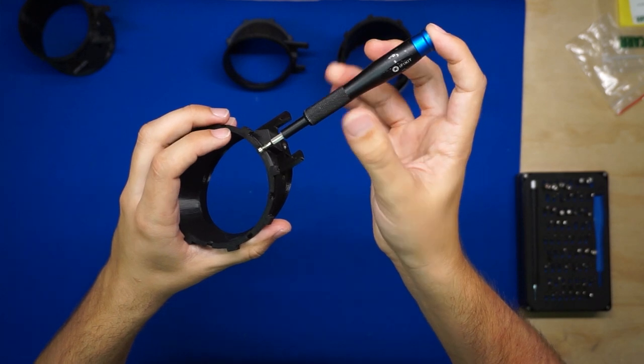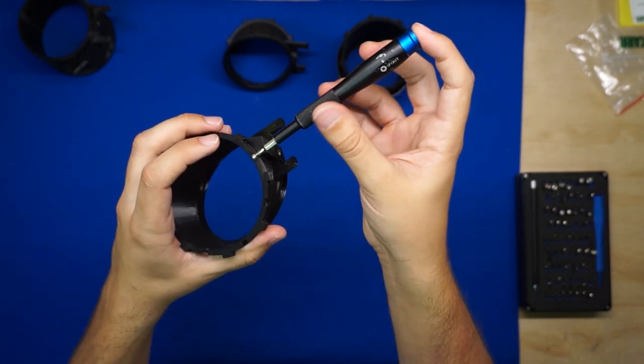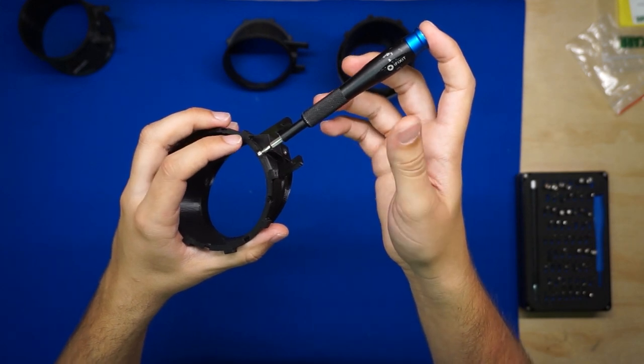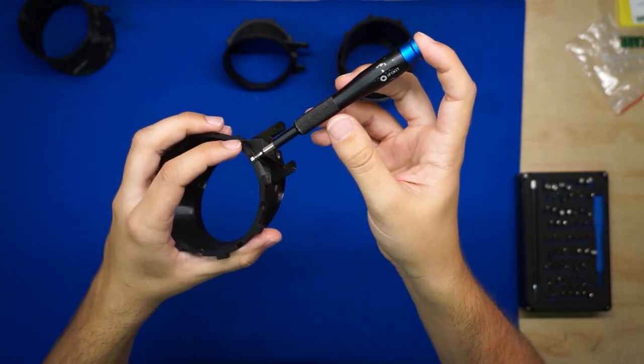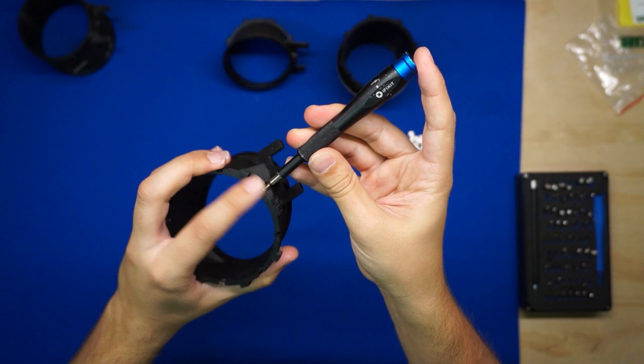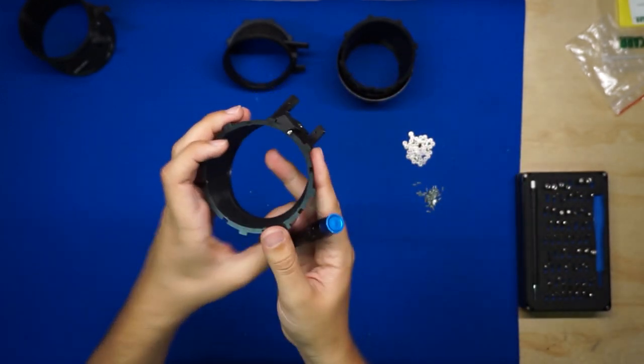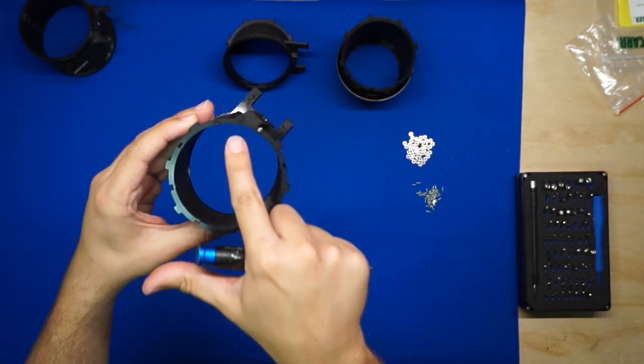If you do that and it's still sticking, you'll probably want to go ahead and back that out all the way just to look to make sure there's no errant plastic or artifacts from the printing that are interfering with the bearing. So that looks good for the first one. We'll continue the remaining 7 on this ring.